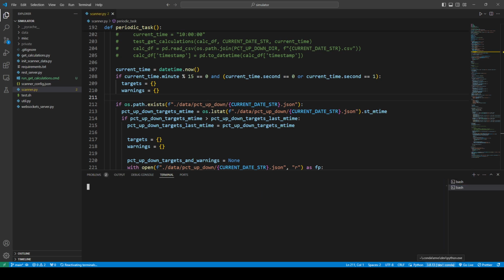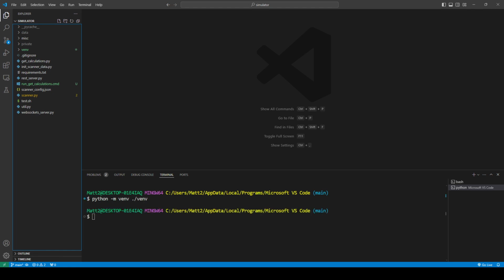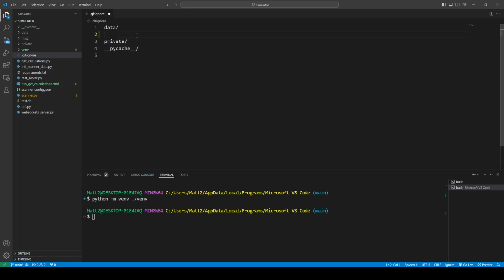So the environments I have here are from Anaconda, but say I just wanted to have a very lightweight, or at least I think it's lightweight, environment. It's built into Python. You could do -m, and then this is a folder where it would save it. I usually just save it as venv to match other stuff I've done, just so it's consistent. And that creates a folder here, which has a bunch of files that you want to add to your gitignore. So I'll actually do that.